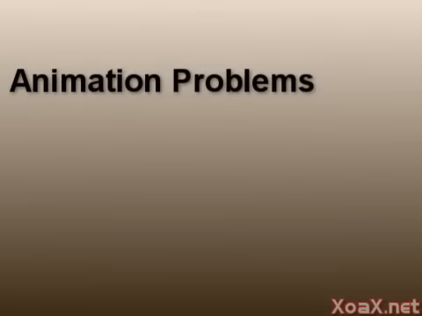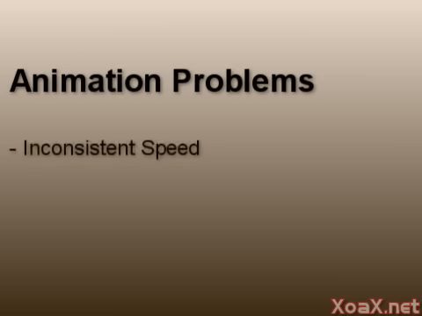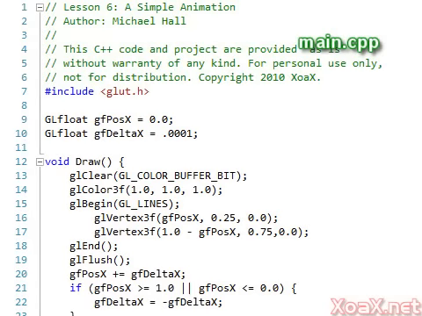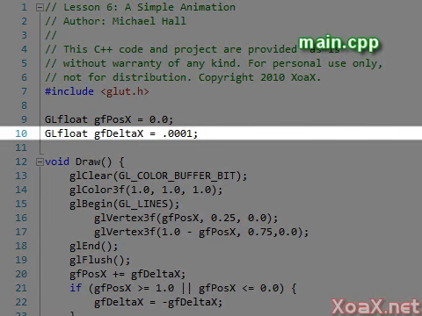There are several issues with this animation that we will address in upcoming lessons. For example, the speed of our animation may run much faster or slower depending on the speed of the computer. Of course, we would prefer to write code and have it run at the same speed on all computers. That subject will be taken up another time. For now, you can control the speed with a quick and dirty hack by increasing or decreasing the value of deltaX to increase or decrease the speed of the animation respectively.